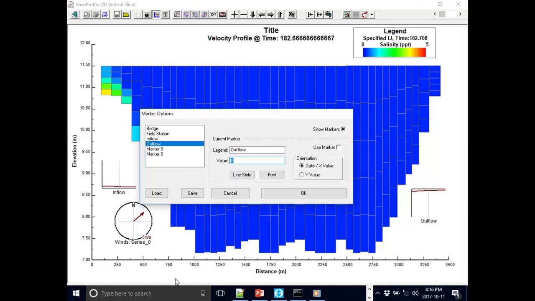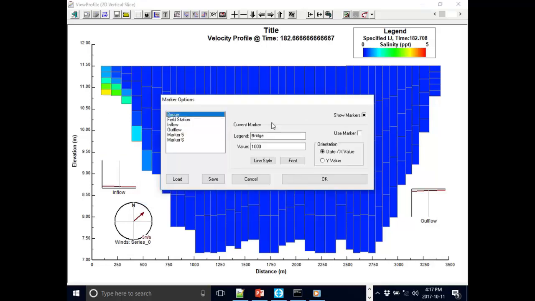So this value, it's asking you the distance, on this x-axis. If you want to have a marker along this line, in this direction, you would have to change to the y value. By default it just changed to our x value. This is where we want to show our different locations. Outflow is around 3500. So you are done saving this information. Let's go ahead and click OK. Oh, so you need to make sure you're using the marker to visualize on your model. So make sure to click use marker.